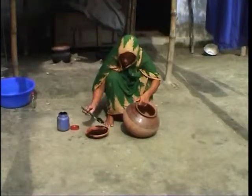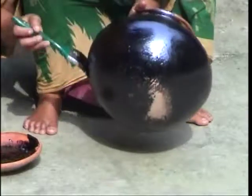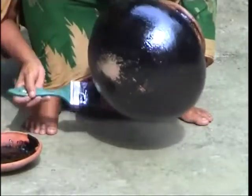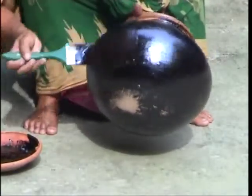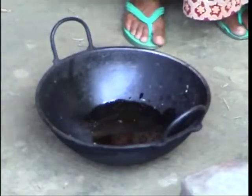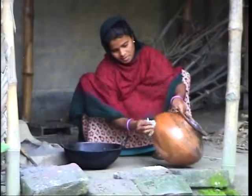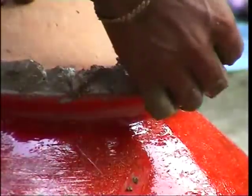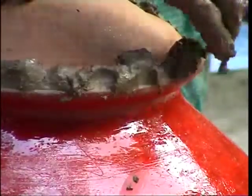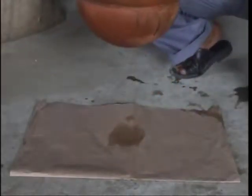Keeping seed in good quality helps in reducing the seed rate needed for the next crop. Some women in Maria village paint their earthen pots with varnish or tar on both the inside and outside to prevent the passage of air through the container. Others use used cooking oil instead of paint. They also know that air can pass not only through the lid but also through the capillary holes in an earthen pot and destroy the seed quality.